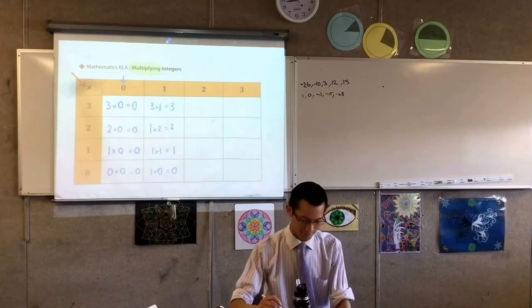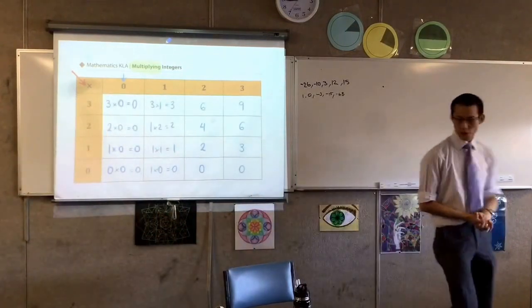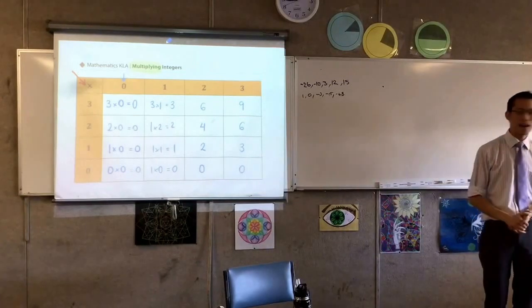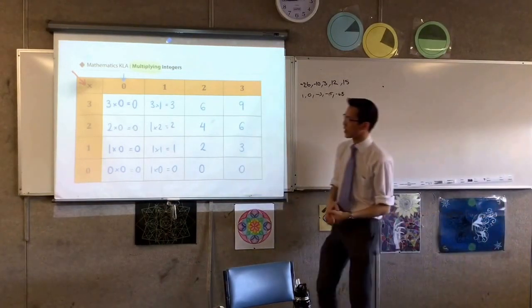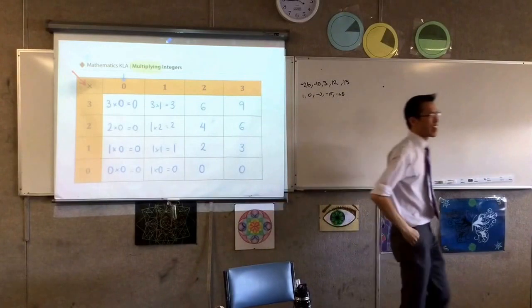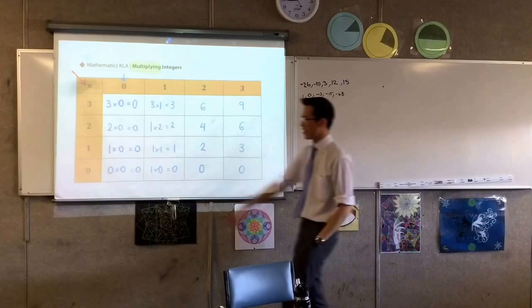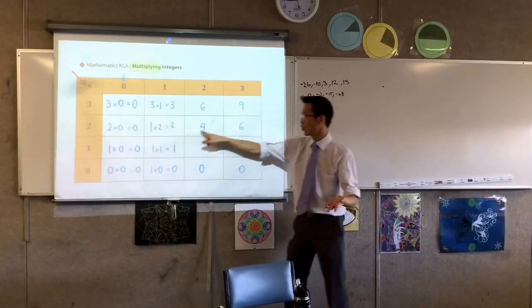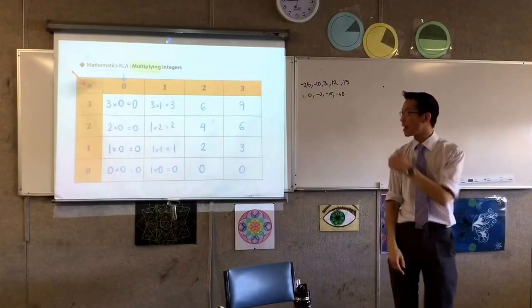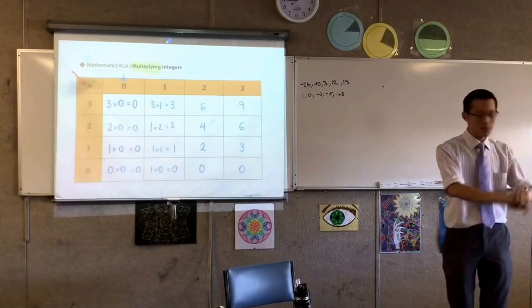Okay, they're simple, simple products. All right, things are looking fantastic. Okay, now what I'd like you to notice before we move on and turn over, okay, is just have a look at how many patterns there are in this table, okay? For instance, if we just have a look at, say, this diagonal up here. Can you see this diagonal? That set of numbers in that diagonal, they're special numbers. What are those numbers about? Yeah, they're square numbers. They're square numbers, aren't they? Zero times zero. Zero. One times one, one, two times two, three times three. And I could keep going if I had more cells, all right? There are lots of other patterns there. You can see symmetry. You can see numbers climbing up, numbers climbing down, okay?